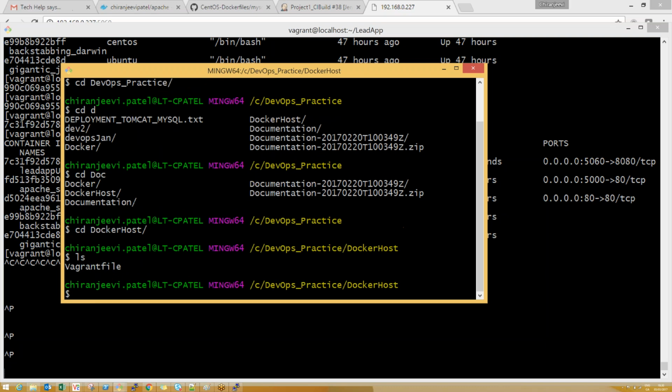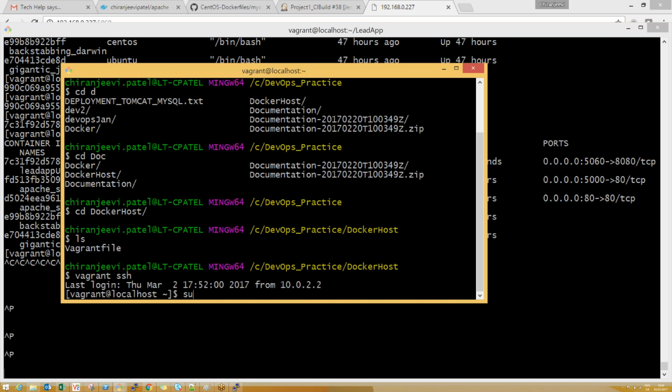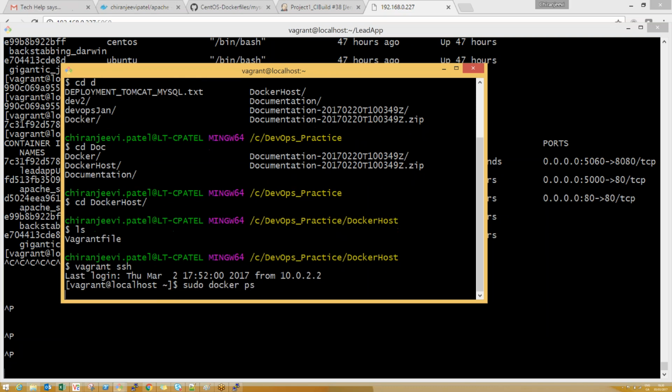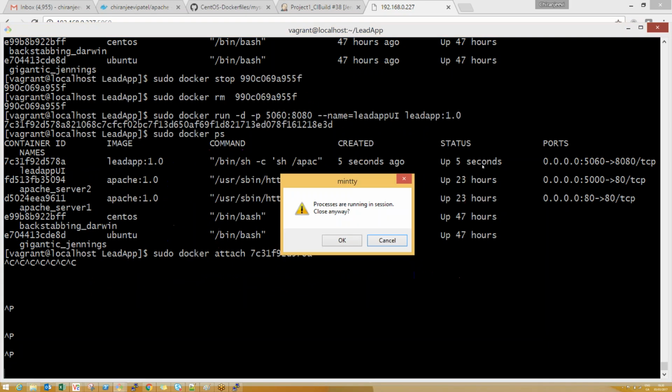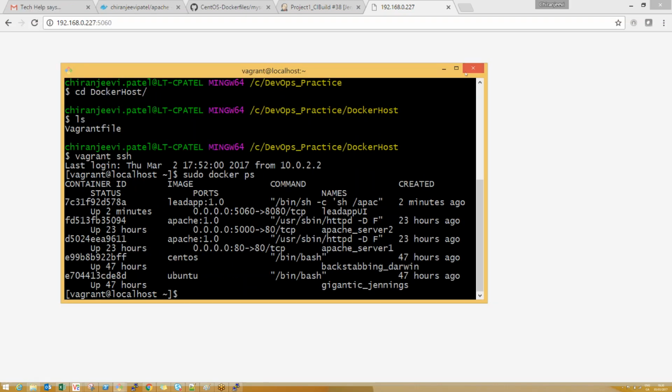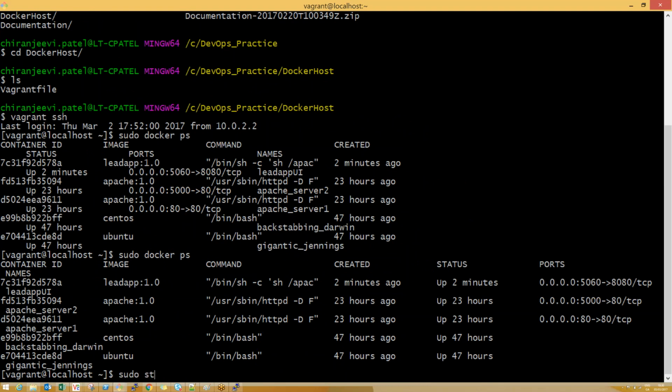Okay. Vagrant SSH. Okay. Now sudo docker ps. So let's try to stop this container. Okay, close this. Open this. Sudo docker stop.